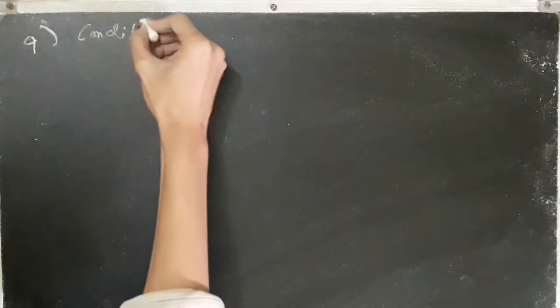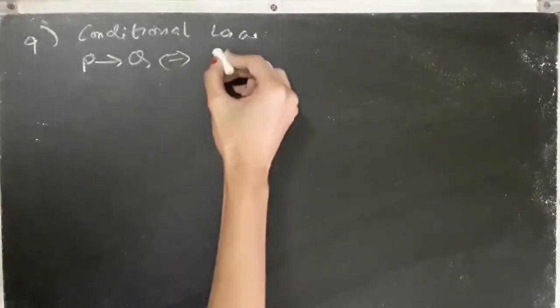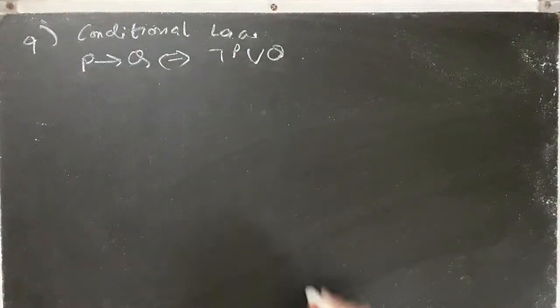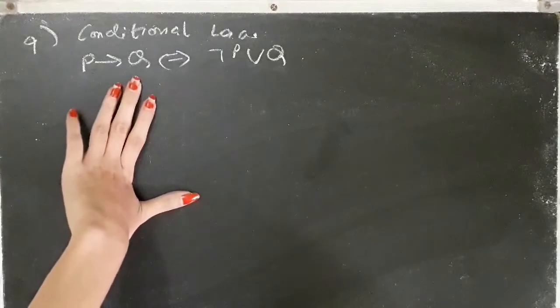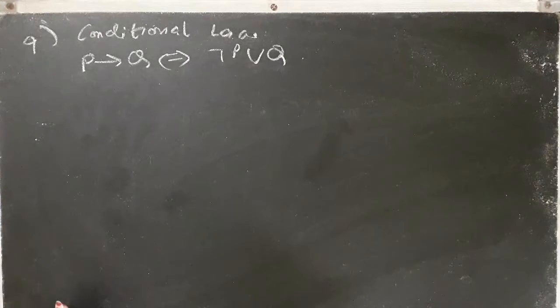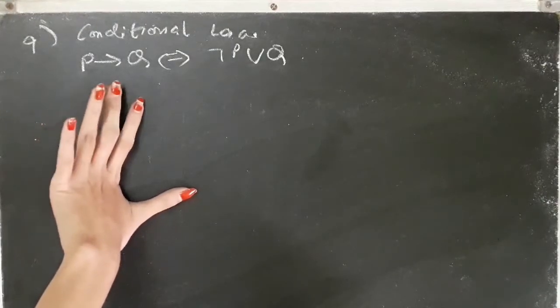Now we will move on to laws that involve the use of conditional statements and biconditional statements. The ninth logic law that we will do is the conditional law. What does that state? P implies Q is logically equivalent to negation of P or Q. To prove this law, firstly we need to learn the truth table of P implies Q. It's quite simple. Remember, we are saying that if P happens, then Q will also happen. We are not saying anything about what will happen in case P does not happen. So we take the benefit of the doubt, and if P does not happen, no matter whether Q happens or not, the truth value of P implies Q in that case is always true.